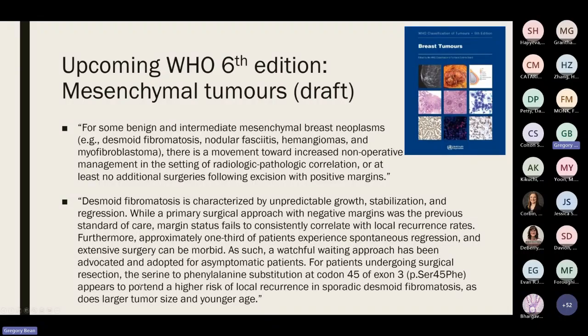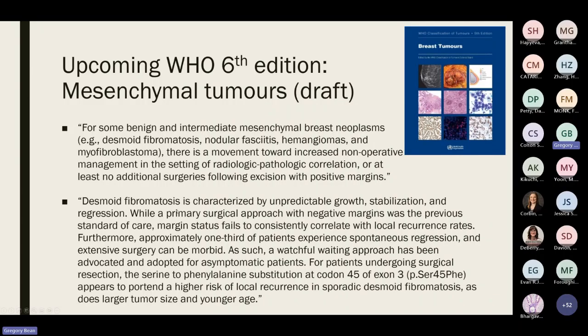What's been changed? The name of this lecture is what's going on in 2025, and the main evolving change is in the management of some of these more benign and intermediate mesenchymal lesions. The upcoming WHO draft version of the mesenchymal tumors chapter mentions a movement toward increased non-operative management in the setting of good rad-path correlation for some of these entities, or at least no additional surgeries following excisions with positive margins, which in the past we used to chase for fibromatosis, for example.